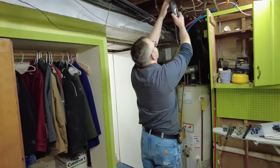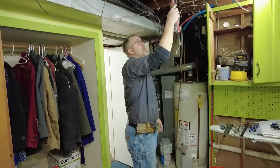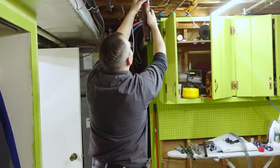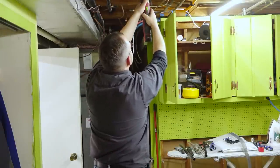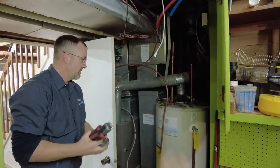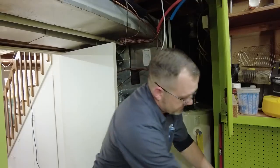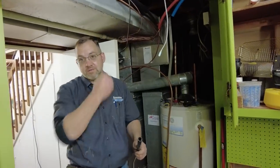All right, so everybody's favorite plumber Mike is back. We're going to switch over the water heater, which is super exciting. So this one's finally going to get the heck out of here. Mike already cut the lines off the heater, so we've got the cold water coming in and the hot water coming out. And now we're going to plumb it into the, what are we calling that? Heater box? Indirect. The indirect heater box?